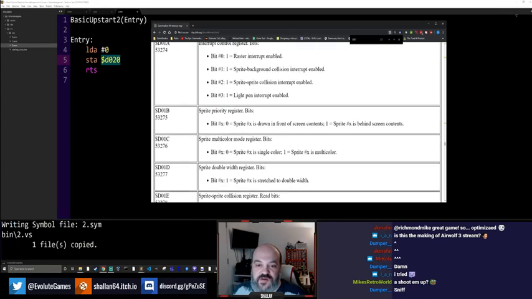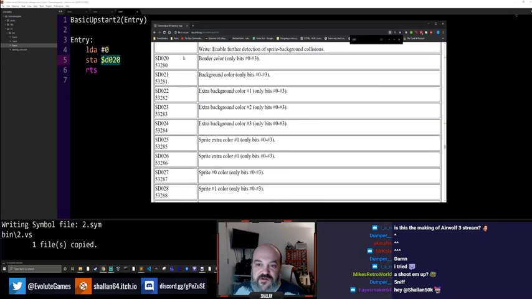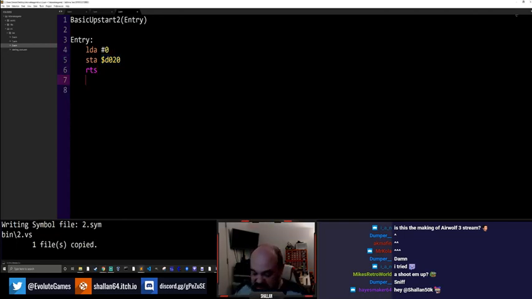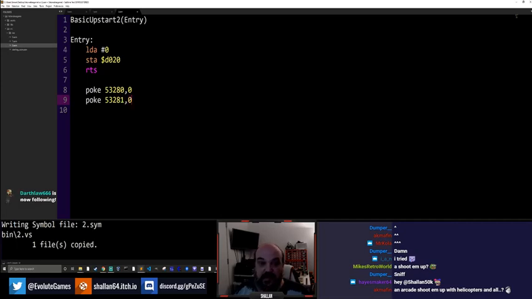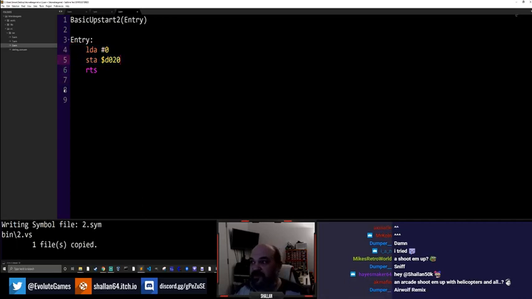So what we're interested in is the border color, and you can see D020 and D021 are the border and the background color. You will probably have seen them in BASIC as something like this, to set the border and background to black. And that's all we're doing here. These BASIC commands essentially do this when they run. They take a value and store it in that address. So you can think of a load accumulator and a store accumulator as a poke, basically.